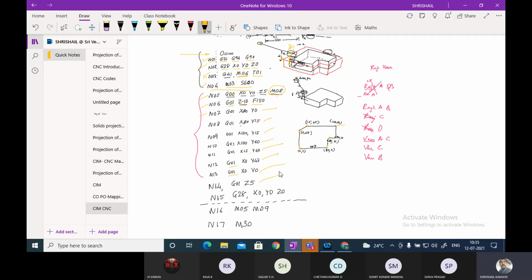Once you are getting into the workpiece, plus 5. After this, the cycle will be completed. Then what is the return position? From there the program has to start, G28 X0 Y0 Z0. This is the return position. So from here the whole cycle has to be repeated many times, getting into a depth of 5 mm each time. Then the program will be completed. Then next is M05. The spindle stop and the coolant stop. Spindle stop, coolant stop, and end the program.